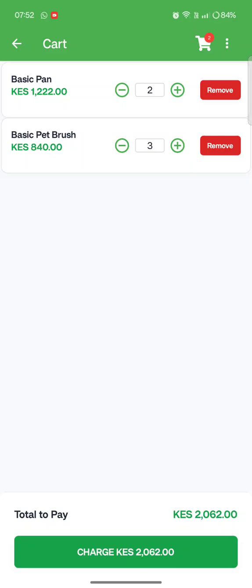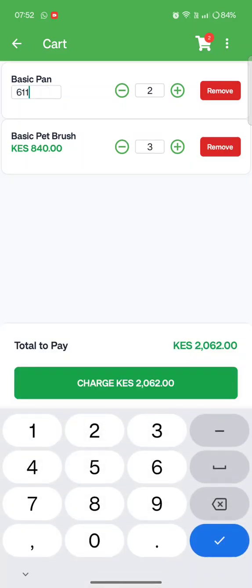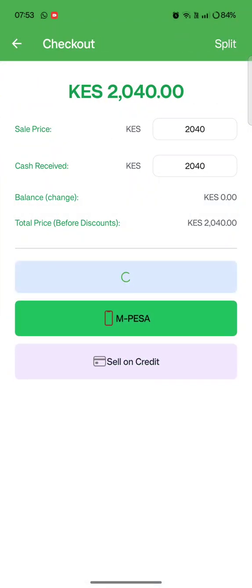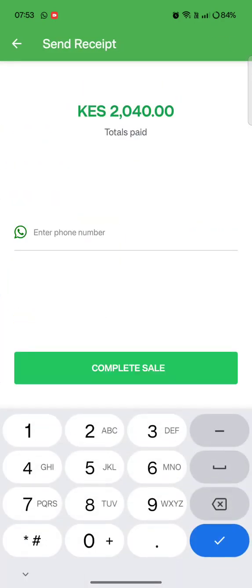And that's not all. You can also change the price directly from here. So for example, this was 611. I can make it 600 for this customer. And you see it automatically shows you a visual to show that it was 611 and now you're selling it at 600, and therefore you're giving a discount of 2%. How amazing is that? When I'm content with that, the total will be 2040. I click on go, and then I say I'm paying this through cash, and then the sale is done, and I just need to enter my number here so that I can get the WhatsApp receipt, and that is it.